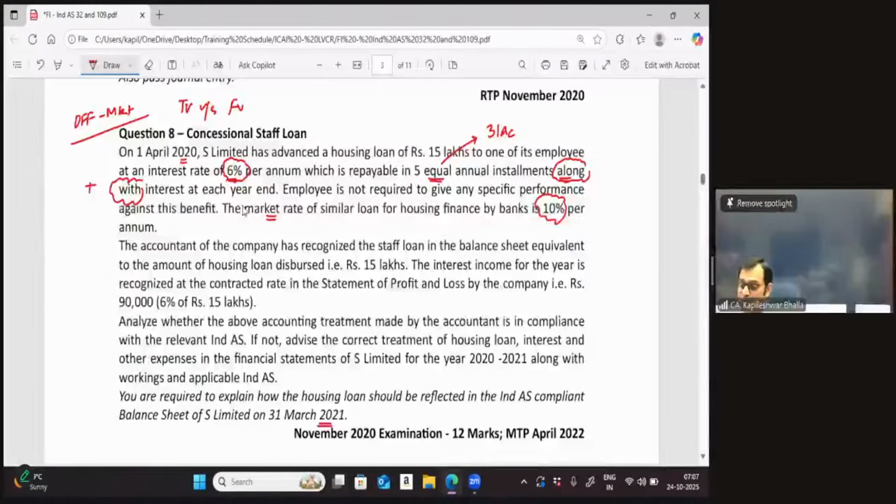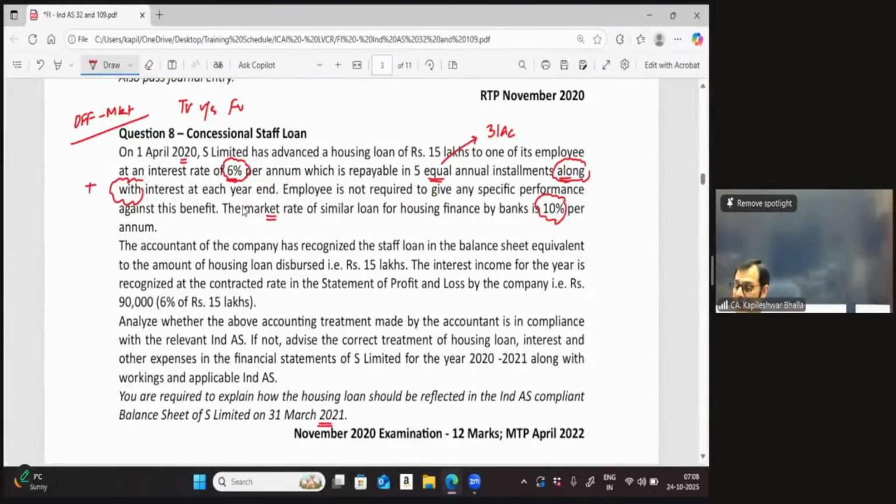Because when you put the entry, the financial asset gets a debit, that would be fair value. And when you record the bank, that would be the transaction value. So where would you take the difference between a transaction value and the fair value? Think about this. Let's take this further.